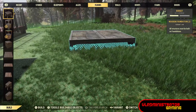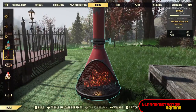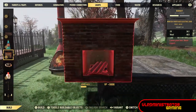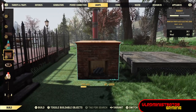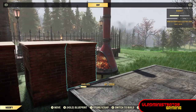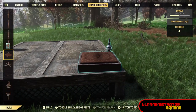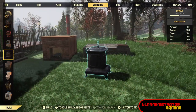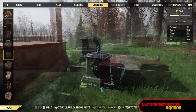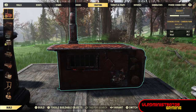We'll start today's build by putting out some of the stuff we're going to need. It's pretty simple, we don't have a lot of things that we need, but we're going to use this modern fireplace, and then we're going to put out three of the winter fireplace, and we're going to use these for the structure and for a smokestack. And then we're going to use a pressure plate in the build. And then we're also going to use this wooden stove. And then to round things off, we're going to grab this Camden Park cooking stove.